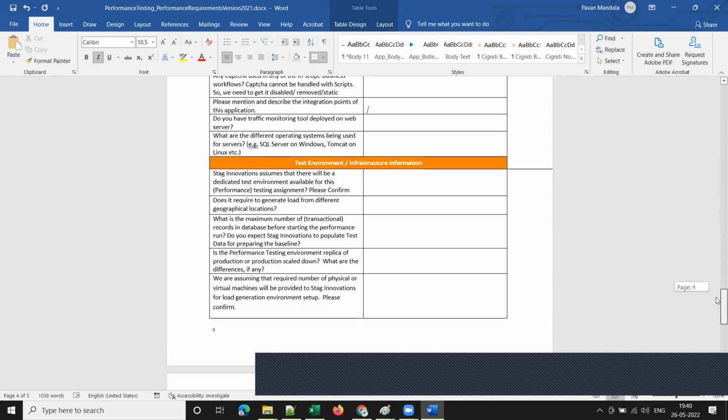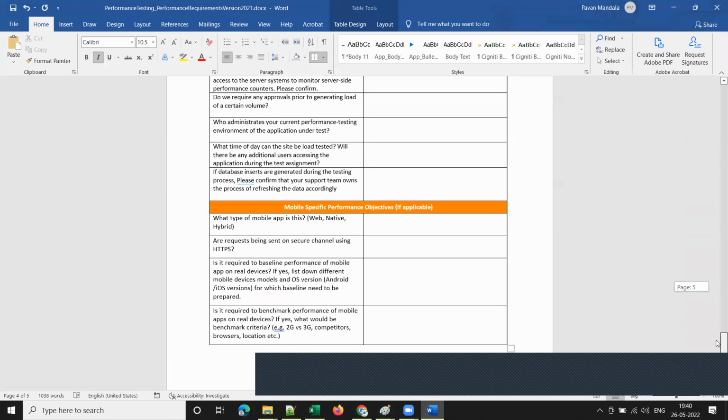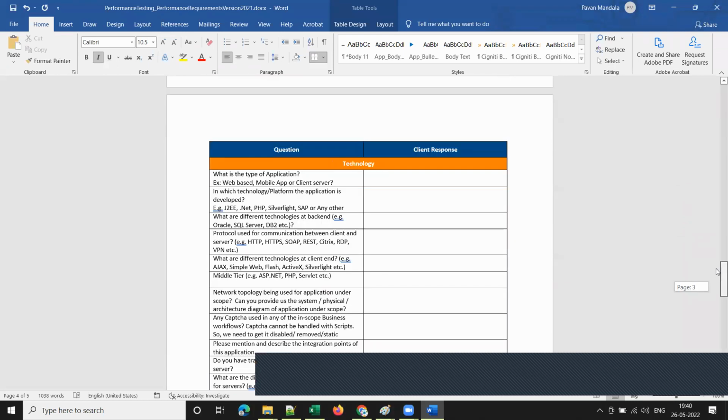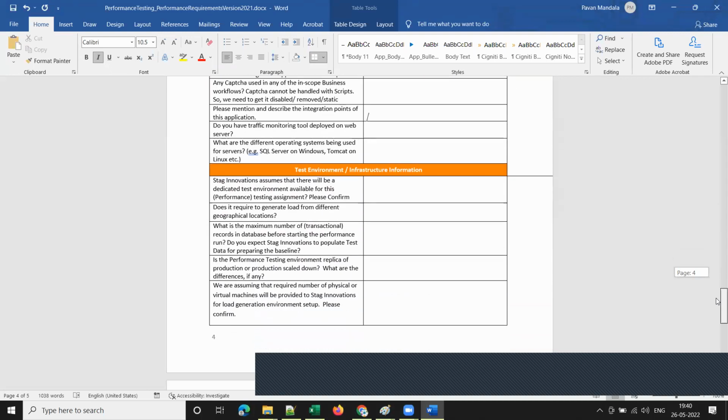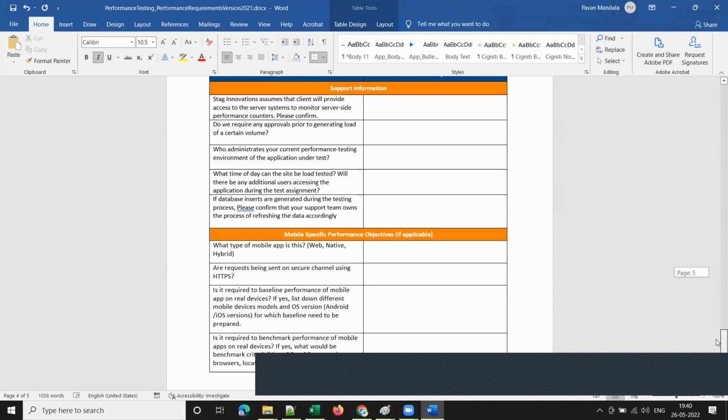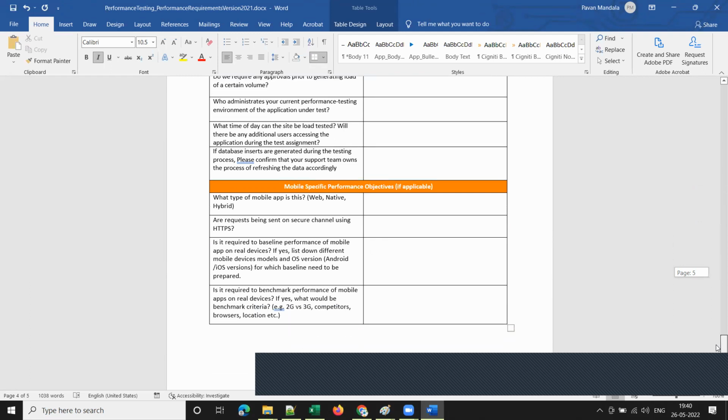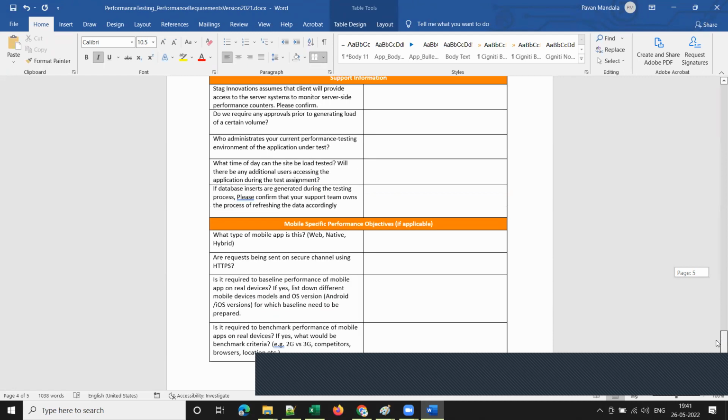Clear, guys? I'll share this document with you. This is too exhaustive a list actually, so I'll share one more simple document which contains very important requirements that we need to gather. And this is for mobile specific performance objectives: what type of mobile app it is, web or native or hybrid, any request being sent on secure channel using HTTPS.